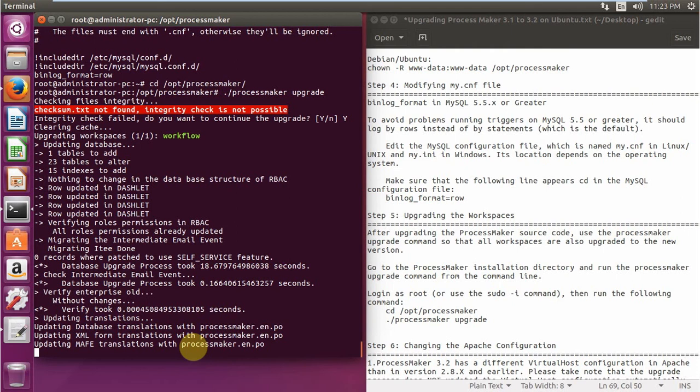The time taken for the upgrade depends on how big the database is or how many workspaces you have on your ProcessMaker. My previous installation has one default workspace, and I don't have a very huge database or many workspaces. I was using the default one, so it is not taking that much time.